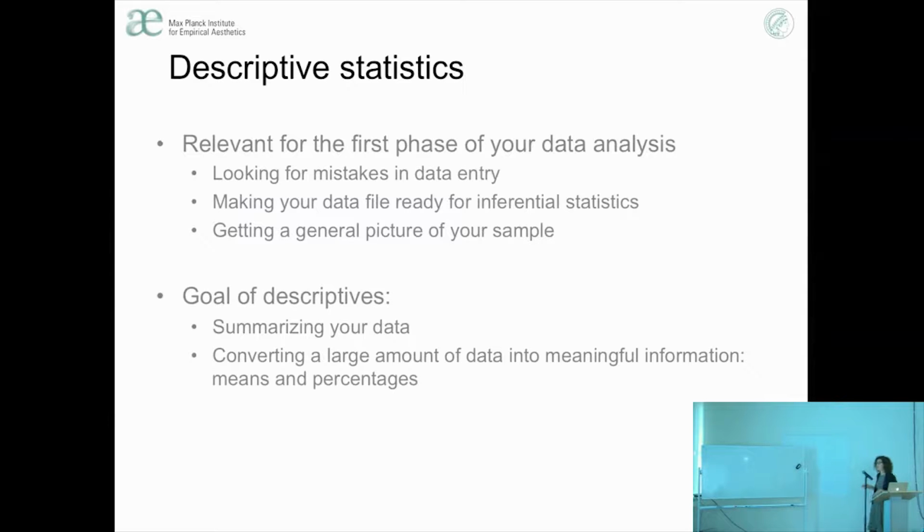It can help you look for mistakes in your data entry, especially if you have a stack of paper. People have responded with pen and paper questionnaires, and you're going to enter everything by hand in your statistical software program. Obviously, that's a lot of tiring work, and, well, we make mistakes. So you might have made a typo somewhere, and looking at your descriptive statistics might give you a hint to where you might have made mistakes during data entry. So it's always good to start there before you start running tests, because there might be mistakes still in your data set.